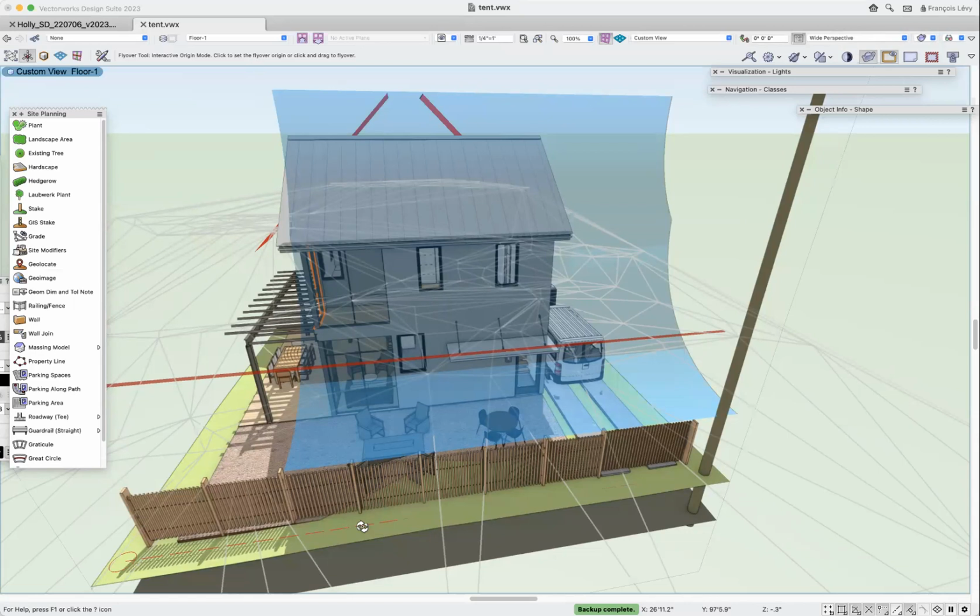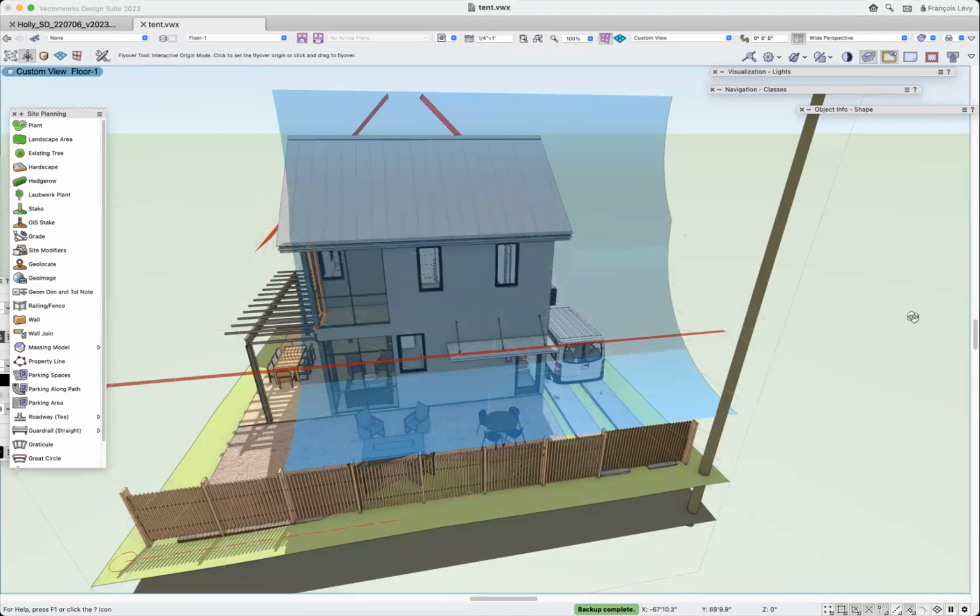Yeah, and I probably should have shown a really tricky site with 7 different property line segments. This works for that as well. I've never not been able to model a tent using a roof like this, even if your front property line is an arc, like you're on a cul-de-sac or on a curve.